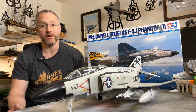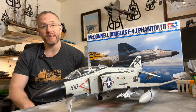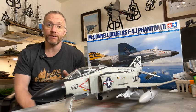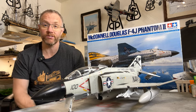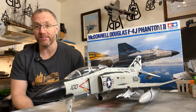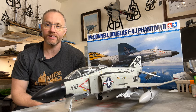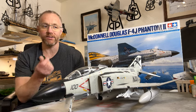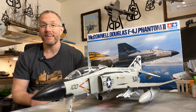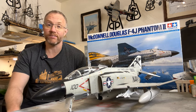It's a large model — a 1/32nd scale Phantom is a big aircraft — but Tamiya have really taken that into account, recognising it could be a little weak in some areas. So it has a significant number of screws to hold the top and bottom fuselage together, metal landing gear so you know it's not going to break, with the wheels themselves screwed onto that metal landing gear. This landing gear then screws into the actual plastic of the model — super solid, the landing gear is going nowhere. This is definitely going to stand the test of time.